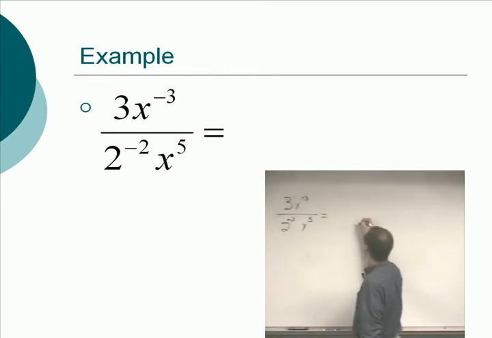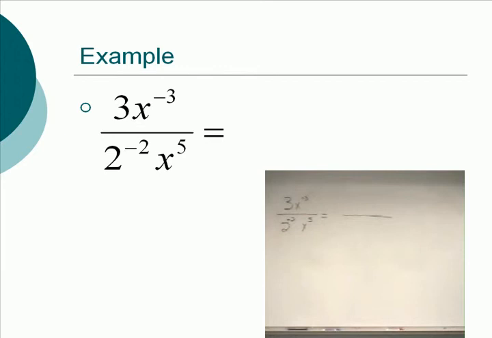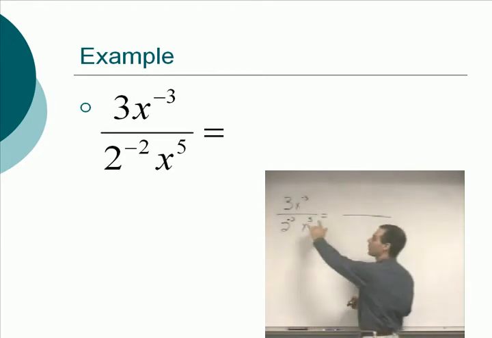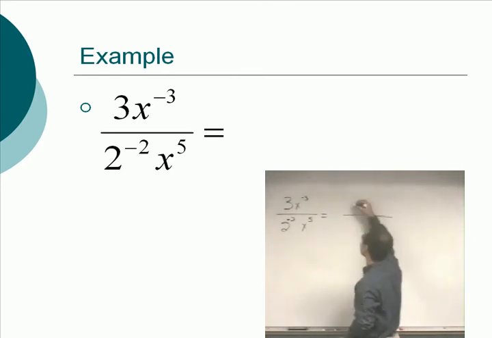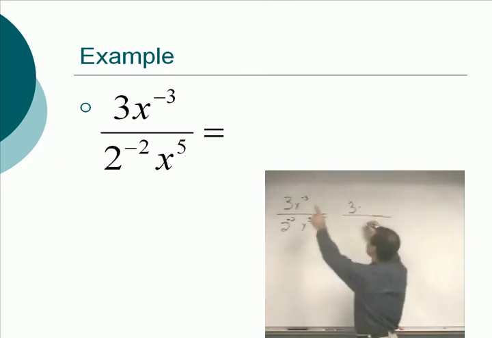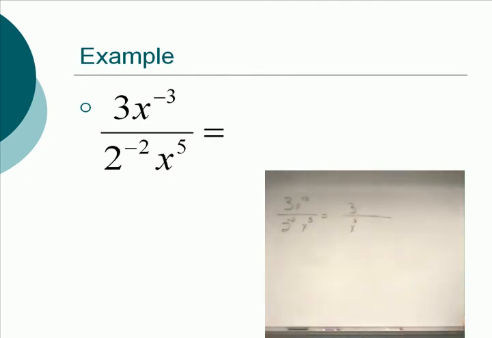Okay, so what should we do first? Almost. The 3 stays. Just the x and negative 3rd. They're separate things. Our brain tends to look at that and see that as one thing, but that 3 doesn't have an exponent on it, so the 3 will stay. But the x to the negative 3rd, we're going to drop down to the bottom and make into x cubed. Changes the sign. Okay? What about that 2 to the negative 2?